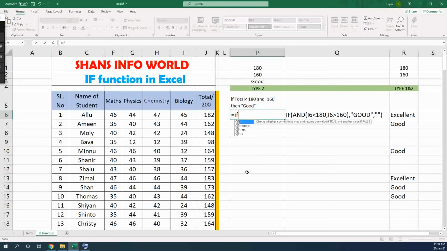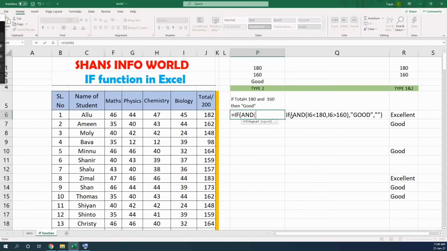IF. We have two conditions here, that's why we will call the AND function also. So AND. Then in AND, logical 1, logical 2. You can put different conditions here.